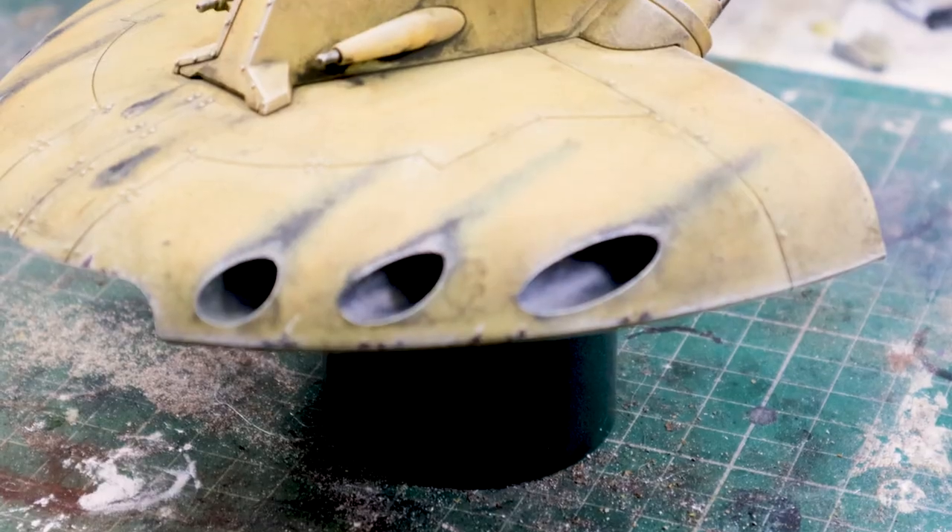One thing I consistently need to do — as someone who does highlights early and then brings everything back down with enamels or inks — is make my highlights pop earlier. I need to make those highlights really stand out because the washes I use at the end tend to flatten it, not in a little way, in a big way. I need to get around that.